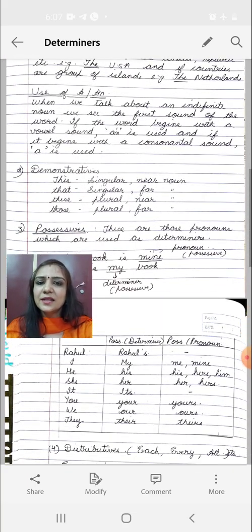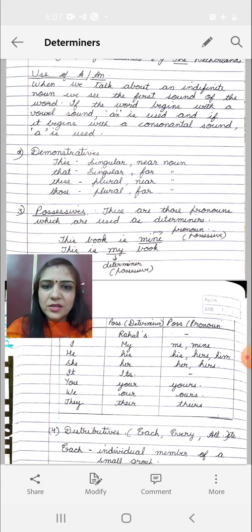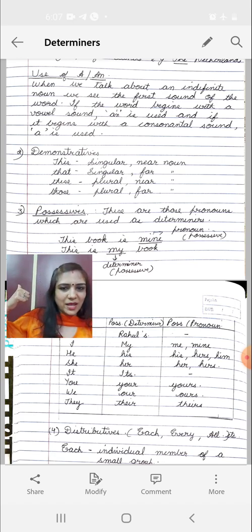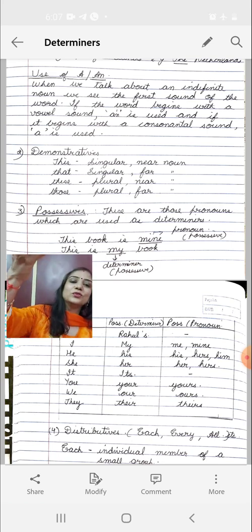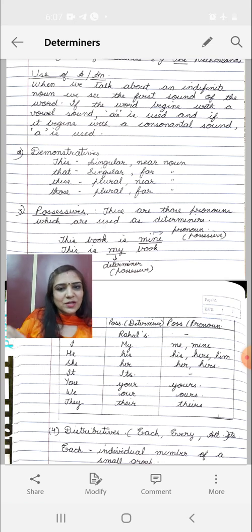Now, one thing that is there is demonstratives, and that is point number 2. There are 4 demonstratives: this, that, these, those. Now, when I talk about demonstratives, a wall is close to me. Like if I have a wall at the back, I'll say this wall. And if I'm referring to the one just opposite, I'll say that wall. So, these are pointing words. This is used when something is close to me and singular. That is used when something is singular but far away. The same thing we say when we say these students, those students. So these refers to plurals and something close to us, and those refers to plurals and something away from us.